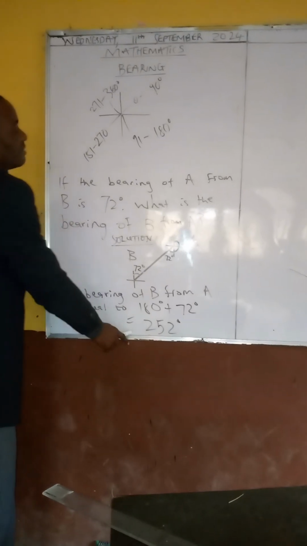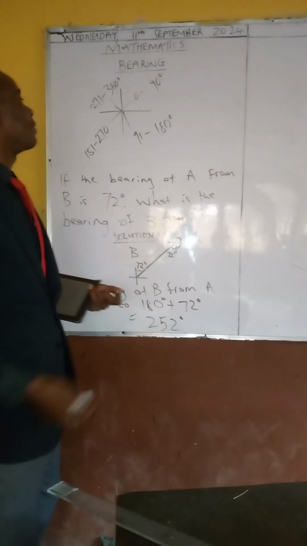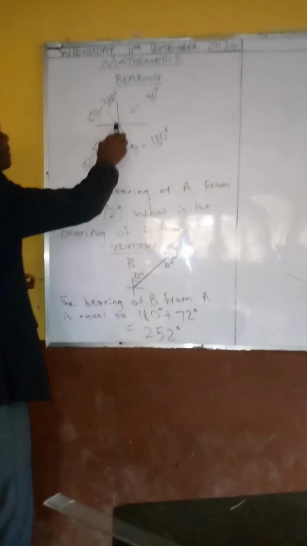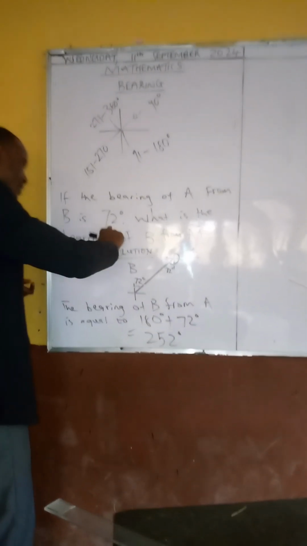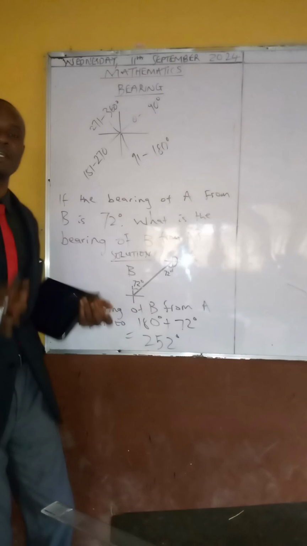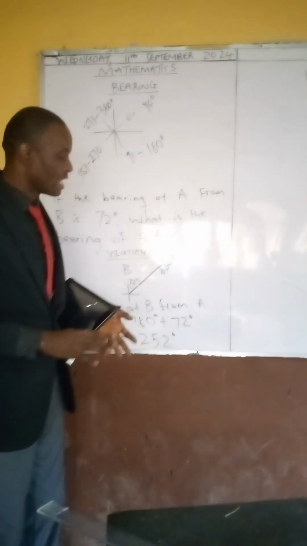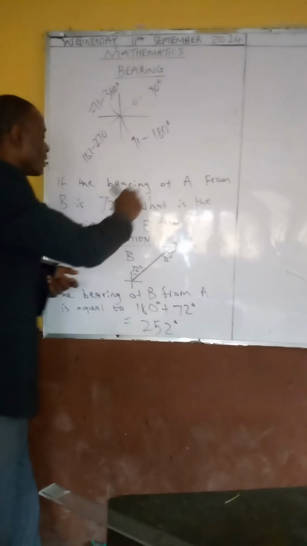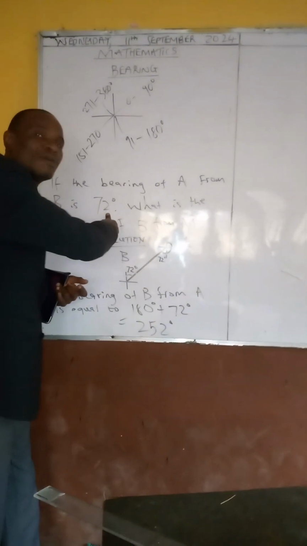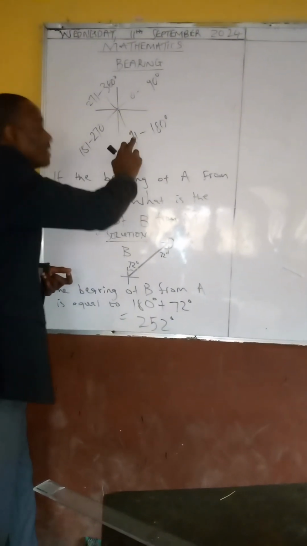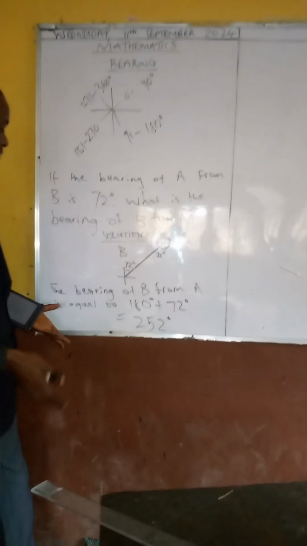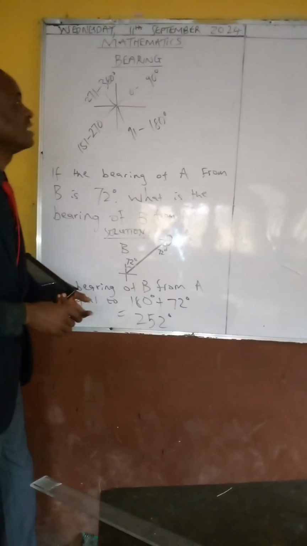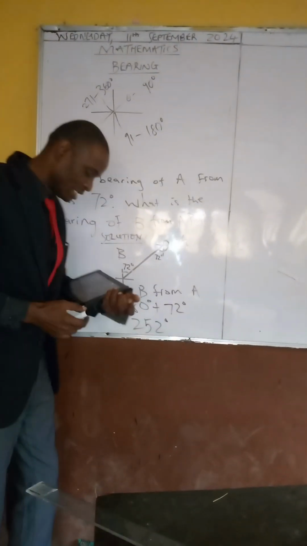That is the answer. It depends on what the question is talking about. Sometimes it can pick up from here, sometimes from here, depending on what is given. So this is the very beginning and the foundation of bearing. But mind you, it depends on what number pops up. That is what decides what should be used. Having done this, I've stopped here. Any other question will be treated later.